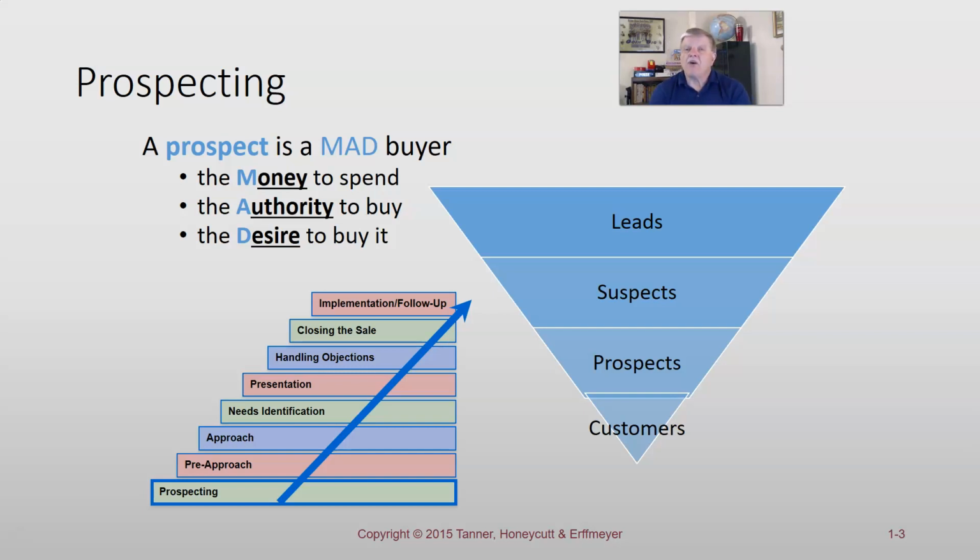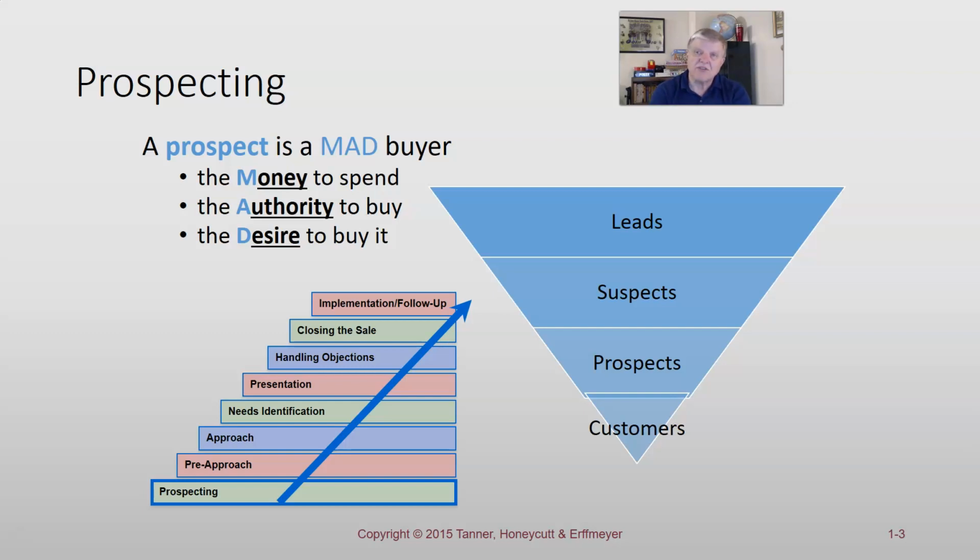You also learn about the sales funnel, how we have leads. Leads are generated in a lot of different ways. It can be at trade shows, on the internet, social media. You can search all kinds of databases to generate leads and create suspects. Suspects are people who maybe have a need for this, so they're the type of customer that can use this product. But are they a prospect?